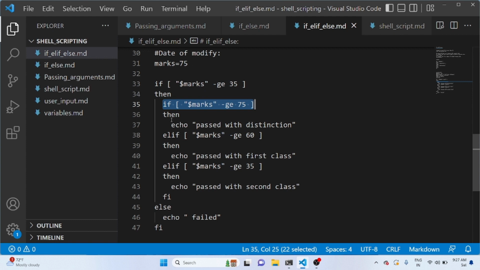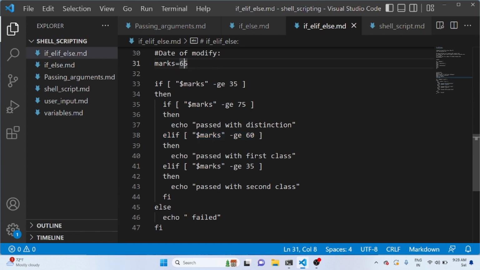Yes, he has. Then it will print passed with distinction. For example, if the student has 65 marks, does he have more than or equal to 75? No, right? Then it will check the next condition: does the student have more than or equal to 60? Yes, it matches. Then passed with first class.